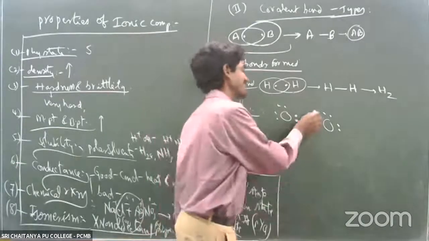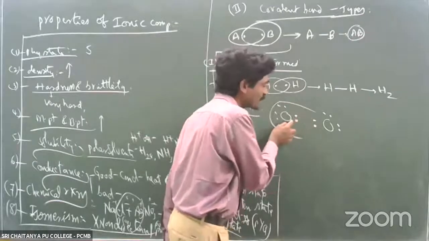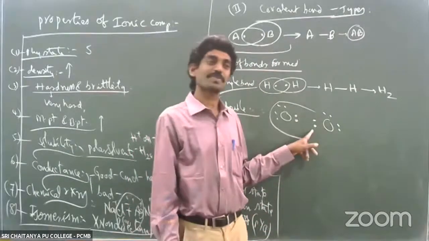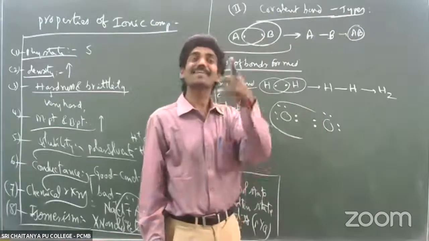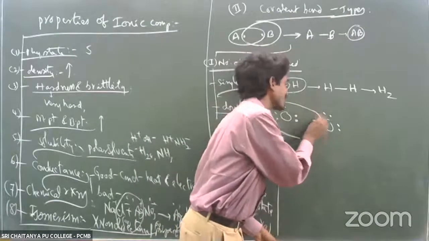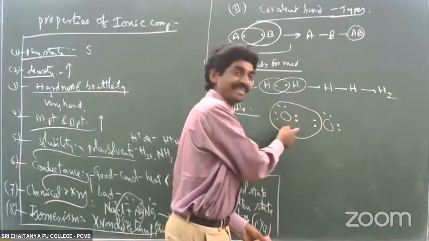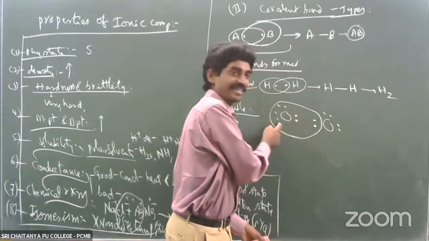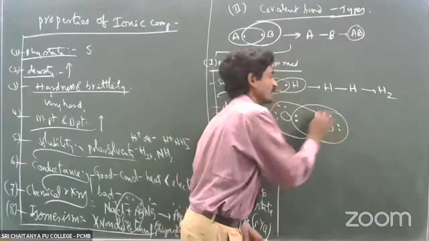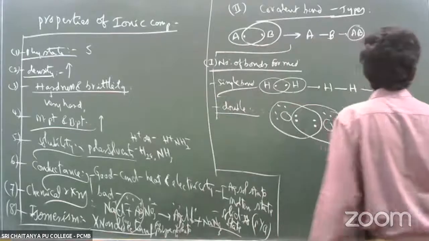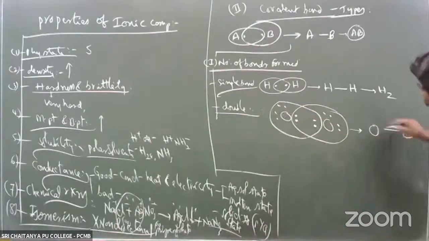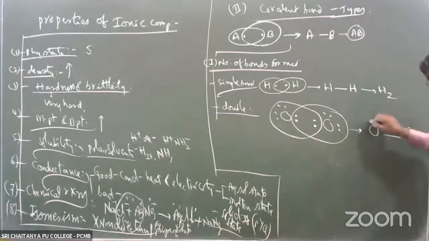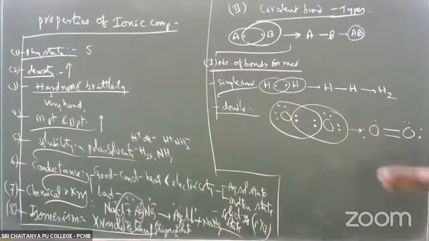Right? Then what do you get here? One oxygen atom provides 2 electrons, and the other oxygen atom also provides 2 electrons, forming 2 electron pairs. These 2 electron pairs are shared by both oxygen atoms. Now we have 8 electrons: 1, 2, 3, 4, 5, 6, 7, 8. With the sharing of this electron pair, you get one covalent bond, and with the sharing of the other electron pair, you get another covalent bond. So with the 2 atoms, there are 2 covalent bonds, formed by the sharing of 2 electron pairs. Then the bond is called a double bond. If 2 electron pairs are shared, the bond formed is called a double bond.